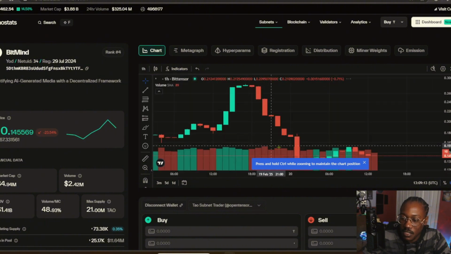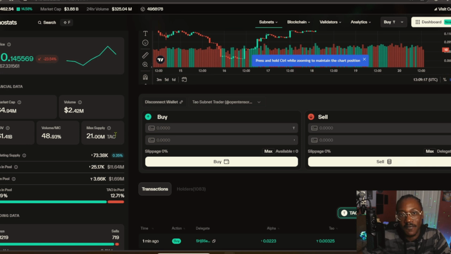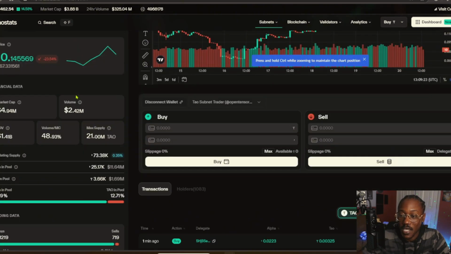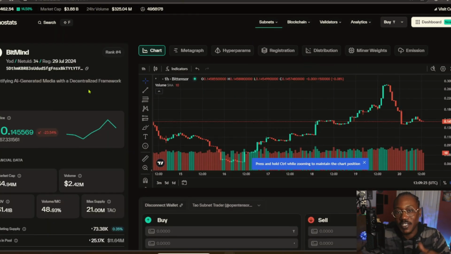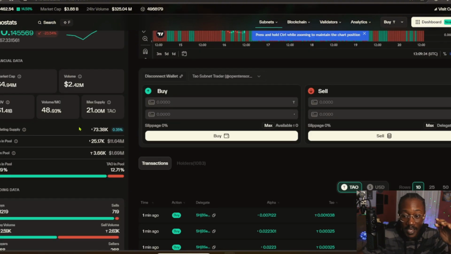And another cool thing about the Bit Tensor projects is that they all have the same tokenomics as Bitcoin. So these projects are scarcity low cap coins. We got a platform that's allowing us to trade all scarcity tokens. I don't think people realize how massive this is, right? All it's going to take is a few of these to actually pop off.